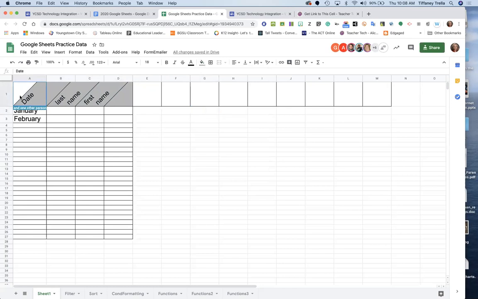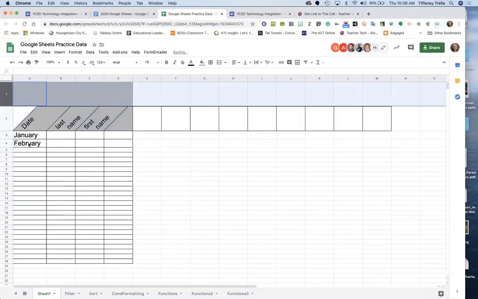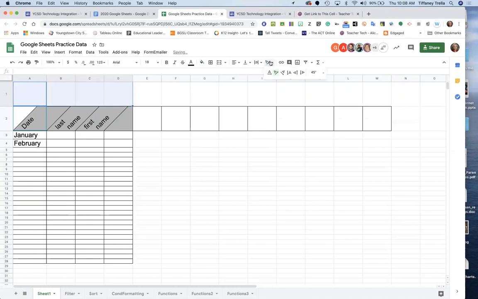Sometimes you just want to put a heading at the top. So let's say that I want to put something above this. I made these, but I want a title on this. If I right click on the number on the left, the cell, I can insert a row above. Now when I insert my row above, it tries to copy what I had before. So I'm going to reset everything that I have up here, and I'm just going to write Youngstown City Schools. Tiffany, can you see, yes.